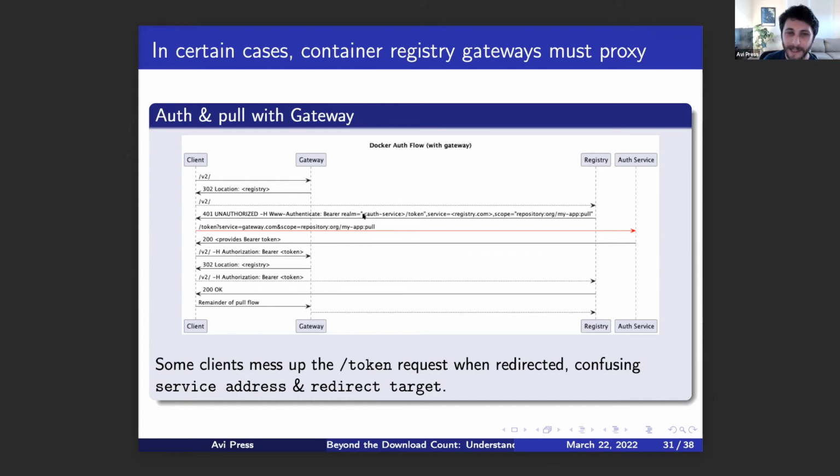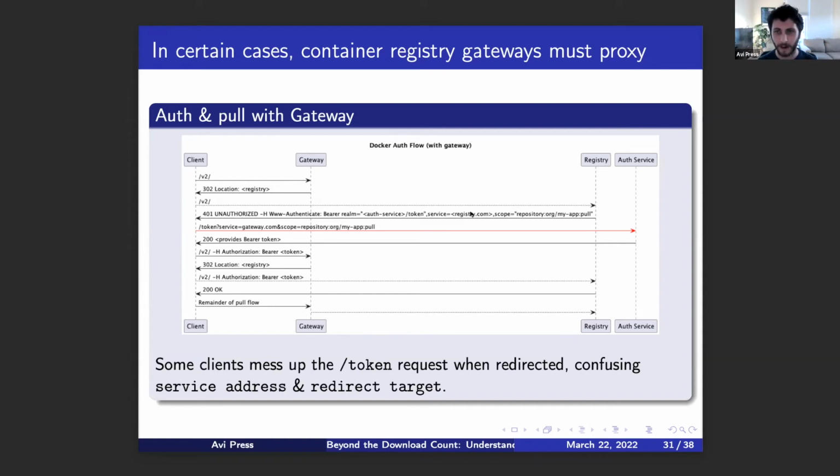They make some assumptions about what the URL of the service address is with respect to the redirect target. It doesn't juggle those values properly. They didn't account for this redirect. This behavior has already been patched in containerd.